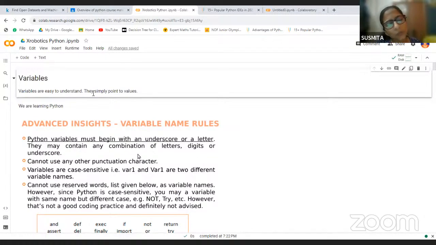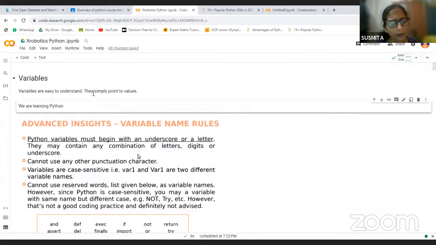And after storing, when we want to store a particular value, we have to allocate a particular memory, and for that memory we need to give a name, that is known as a variable name. That variable name will point to the memory where that particular value is stored. In Python programming, the advantage is that we need not indicate the data type when we want to store the data. We just write the variable name equals the data we want to store, and the data type will be automatically selected. So, Python variables.